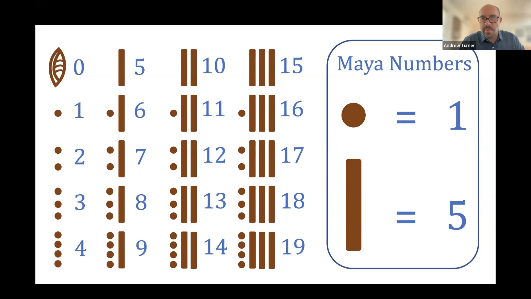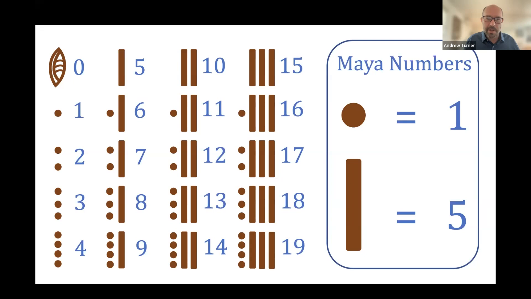For those who don't know how to read Maya numbers, it's a beautifully graphic system that can be learned in about five seconds. A dot has a value of one, a bar has a value of five. So two dots and a bar is seven, three dots and two bars would be 13, and so on. You won't really see a number larger than 19 because the Maya used a base-20 system with place values. The concept of zero was known to the ancient Maya. Basically all numbers one through 19 will appear in the book.